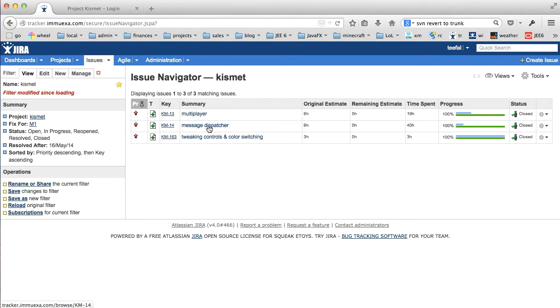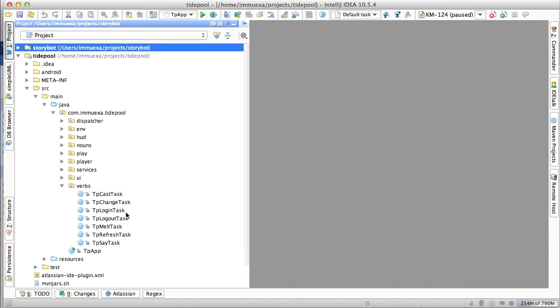The first thing is I created a full-blown message dispatcher. Now it might not seem like much in the game itself, but under the hood quite a lot is going on. So let's take a quick look at the code just to show you.